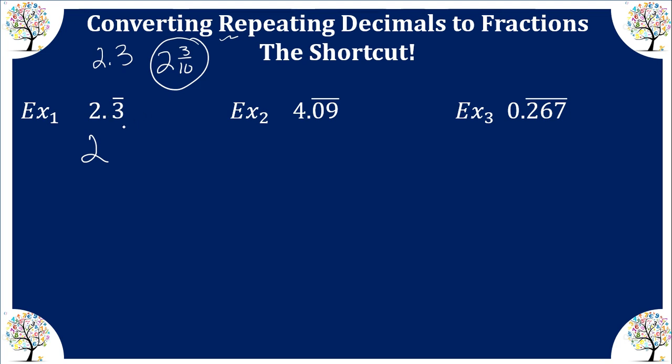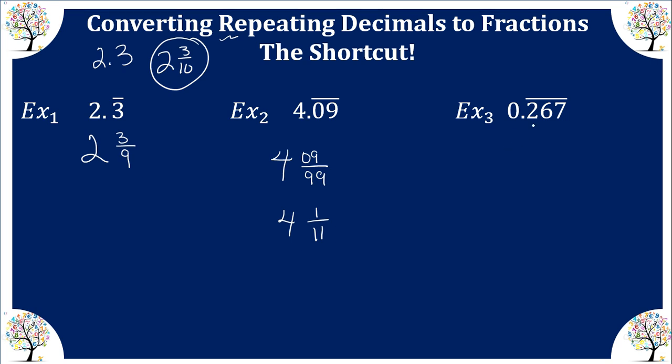So it's a little bit more than 3/10. And so I'm going to take the number that's being repeated, our 3, and I place it over a 9. So 2 and repeating 3 is the same as 2 and 3/9. In our next example, we have 4, and this time we have 09 repeating. So you write down the digits that are repeating, and however many digits are repeating is how many nines. Now I'm going to go ahead and simplify this, make it look a little bit neater. So I'm going to simplify to 4 and 1/11. So again, if I can write it as a fraction where the numerator and denominator are integers, it is rational.